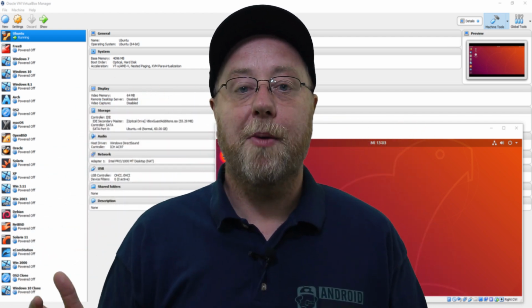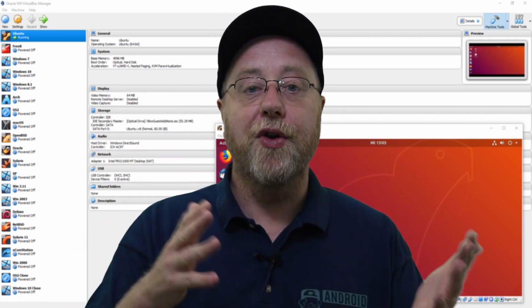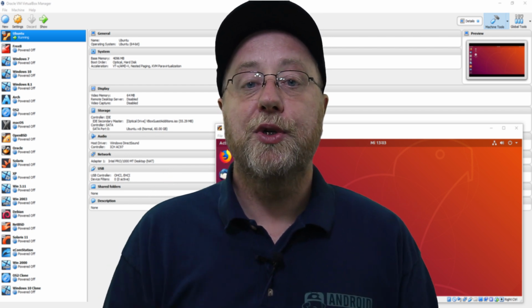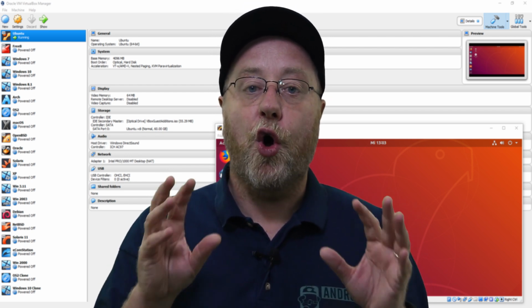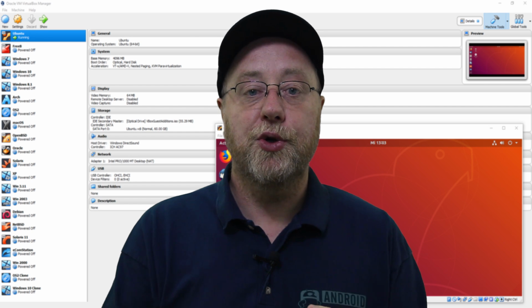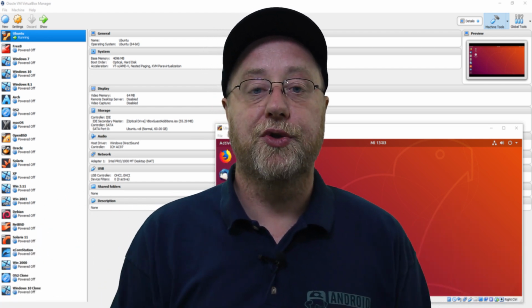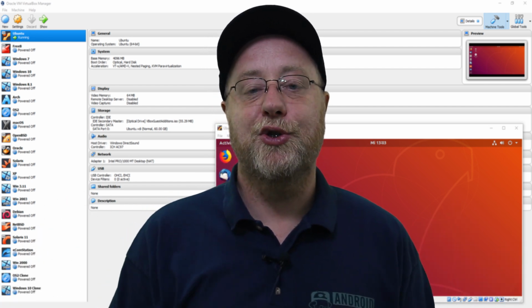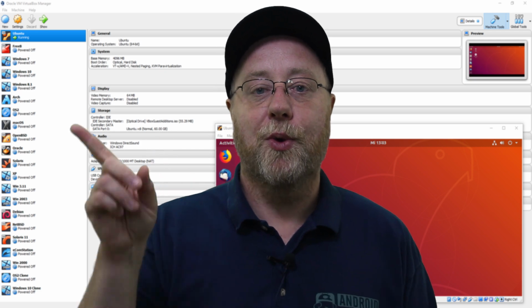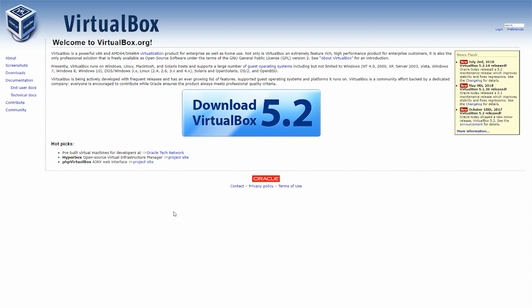Now for today, what we're going to talk about is how you install Ubuntu on VirtualBox. So I'm going to assume that you've already downloaded the .iso file for Ubuntu or for whatever Linux distribution you want to use. The next step is to install VirtualBox, which we'll look at now. The first thing you want to do is go over to virtualbox.org and download that. There's a big button here. You just click on the download, follow through the instructions, install it on your PC, and then once it is installed, you need to run it.